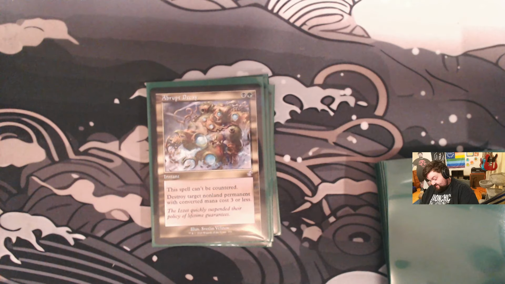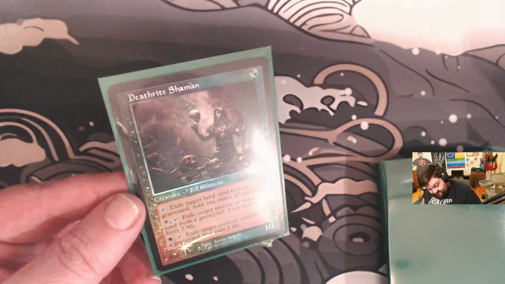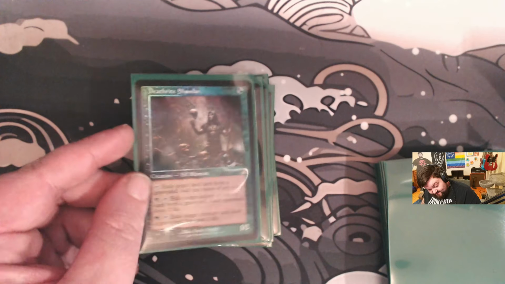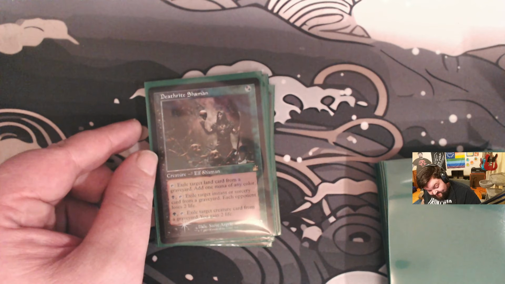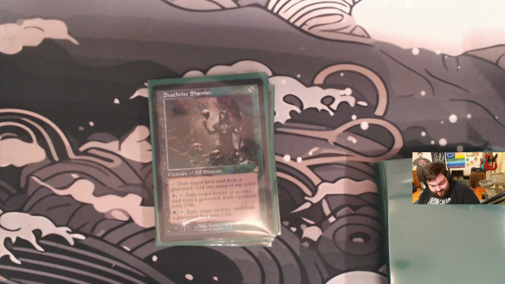This one is for this deck. Beautiful card too. We have a Deathrite Shaman. However you want to say it. It exiles stuff. It's an elf. Sorry, I have to look around. I have a webcam in my way, and then also a microphone in my way.